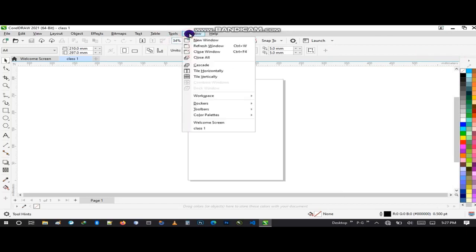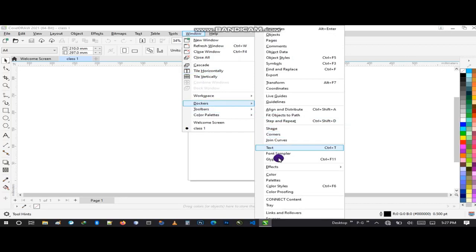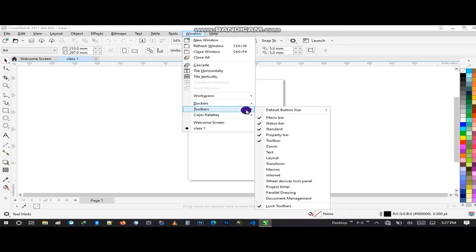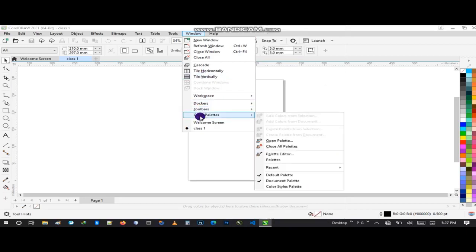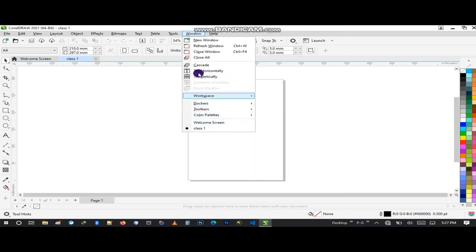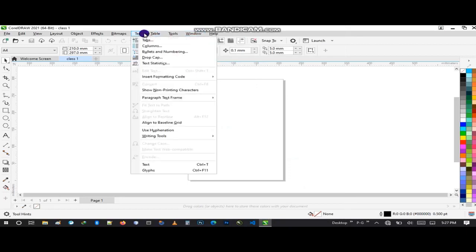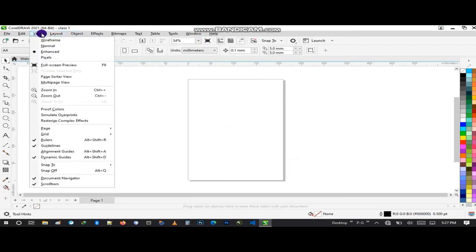Then if in case you don't close it there, you can always open it by coming to Window, Dockers. You will not see it in 2021 here, but in 2017 downward and 13 you should see something called hints under the dockers there. So you use the dockers here and select the hints to activate it again. For those in 2021, I will show you eventually. I don't think any of you is using it, that's why I'm not bothered today to show you, but I'll eventually show you. I'll go back to today's focus.